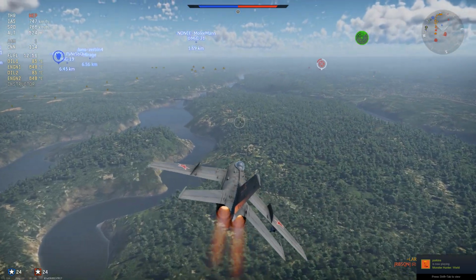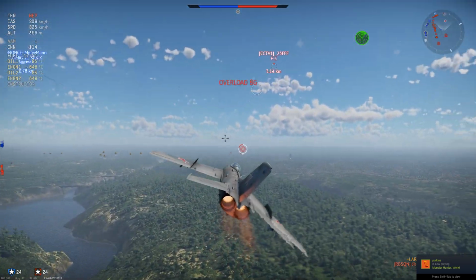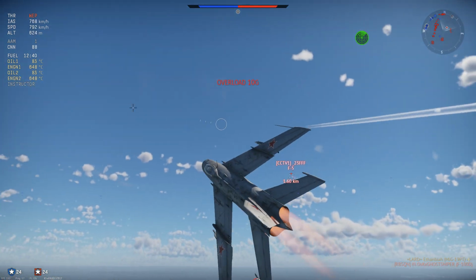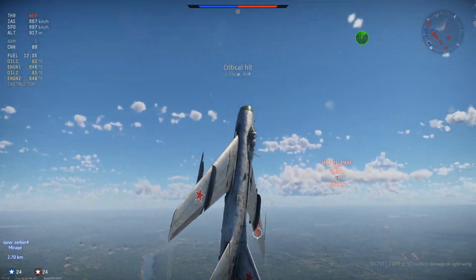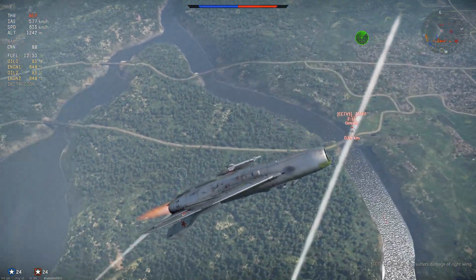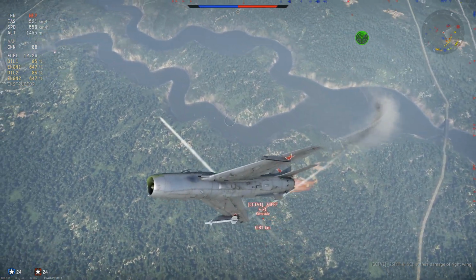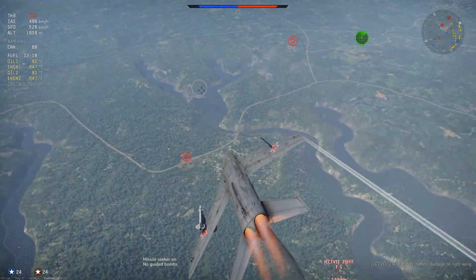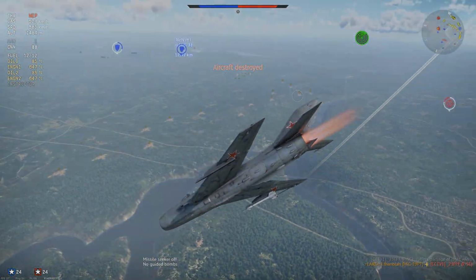However, you still really need to pay attention to your surroundings outside of your immediate fight. Now, that can be said about just about any fighter in the game, but it remains especially true for the MiG-19, because if you are fighting vertically for extended periods of time, you will be spending a good amount of time at low to medium speeds, making you quite vulnerable to third-party attacks.